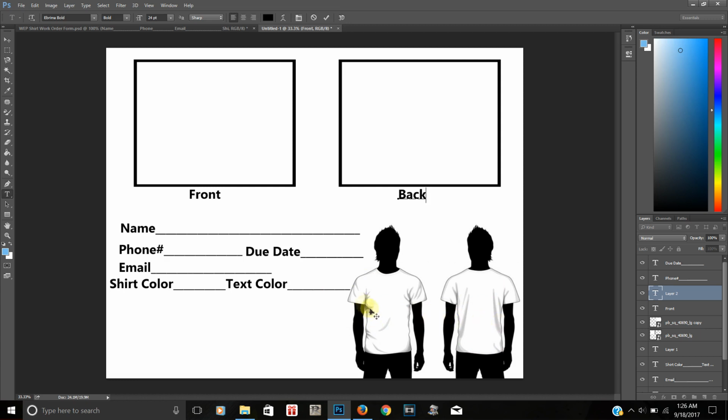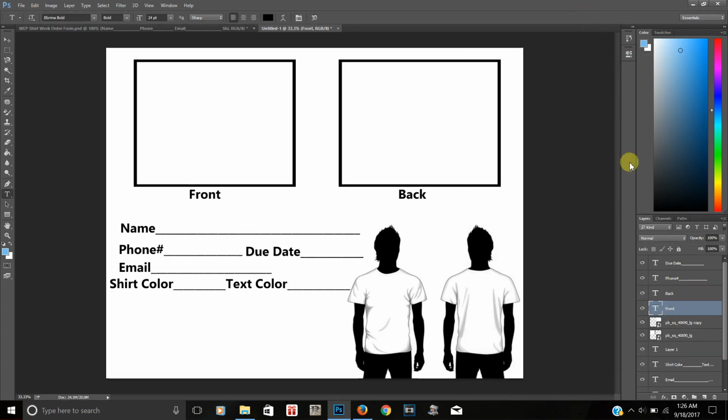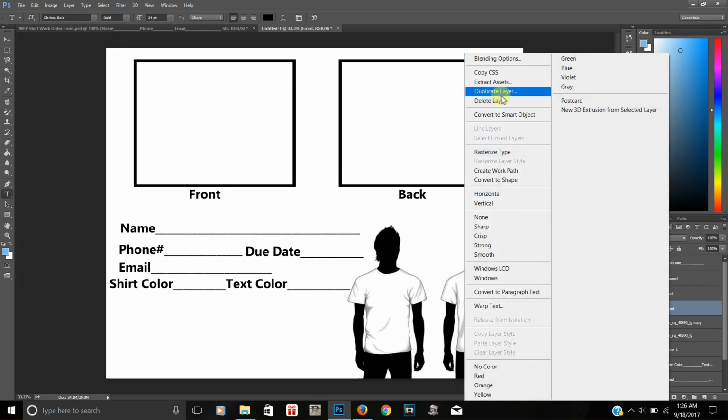But I do have some customers that come in and fill this out right here, and they put it in on the actual mock-up. So that's another thing that I want to do right here. I'm going to duplicate the front layer, and if you forget how, let me go slow with you guys, because I know some of y'all are new to this. You come over here on the side with the layers, the right side, and you right click, and then you hit duplicate layer.